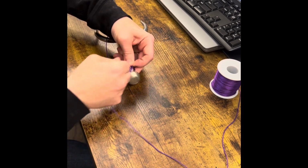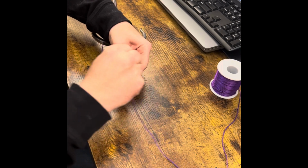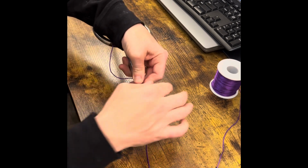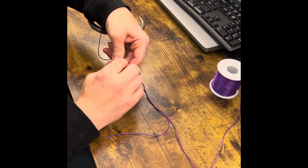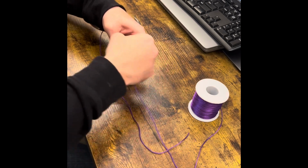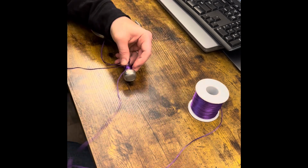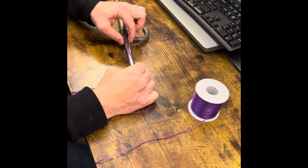Beginning is a little pain in the butt because that tail gets in the way. So now I'm wrapping it, stacking it on top of each other. By stacking it, I mean just keeping it next to each other. And then just drag it down a little bit. Get some extra slack. Wrapping it, again making sure that extra long tail is kind of out of the way. You don't want to wrap it up in part of this, because that's going to cause an issue later on when you're trying to lock everything into place. So you're going to do that all the way up.